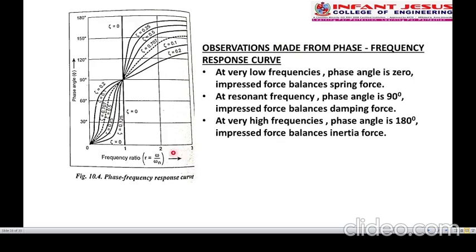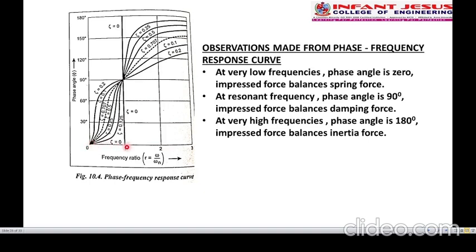In this curve you can see that the frequency ratio and phase angle is plotted, with different damping coefficients. In this graph we have 3 observations. The first is at low frequency. When the frequency is low, the phase angle is 0. That means the external force, or the impressed force, balances the spring force at this part.